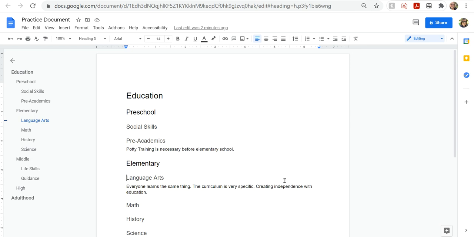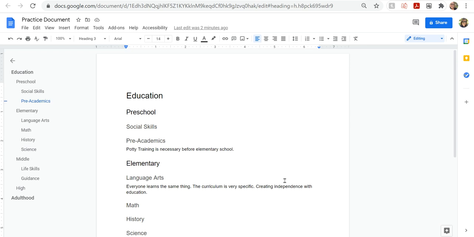So you keep holding down that Control and the Alt. You press and let go of N, and then you press and let go of whatever next you want to do. So if we want to do previous level 3 heading, it's Control Alt, press P for previous, and then 3 for level 3 heading. So Control Alt, P, and then 3. Heading 3 pre-academics. You have to do it in that order or it's not going to work.